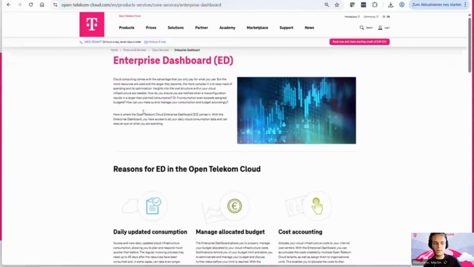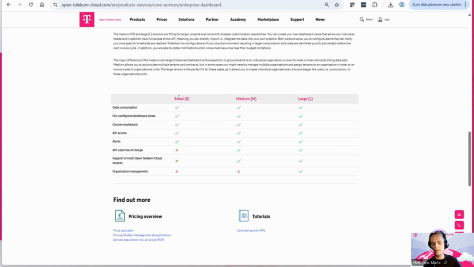What is also interesting is the part here on the bottom. We have 3 different versions: small, medium, and large. The difference is, on the one hand, of course, the pricing, and on the other hand, the feature set. Today we are just working with the small tier, so all features we are using today are free to use.